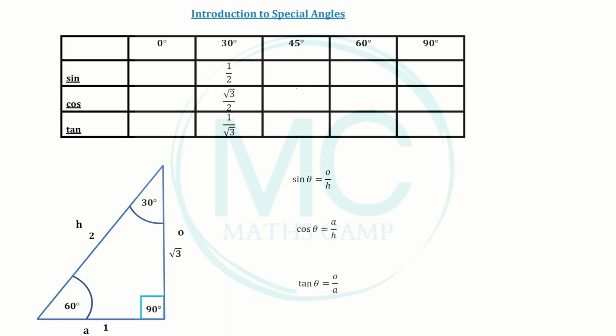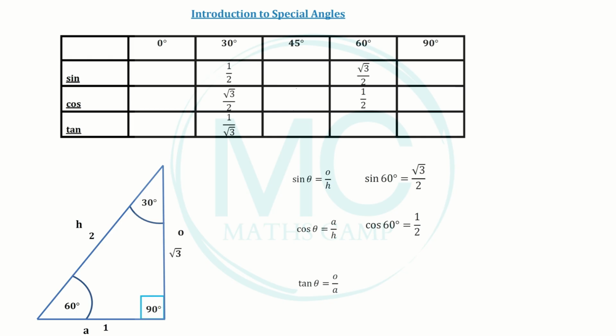With these, let's find the values of our trigonometric ratios for a 60-degree angle. So now we can say sine our angle, 60 degrees, is equal to the length of the opposite side, root 3, over the hypotenuse, which is 2. Let's make a note of this in our table. Now we can look at cos. So we say cos 60 degrees is equal to the length of the adjacent side, which is 1, over the hypotenuse, which is 2. Let's put this into our table as well.